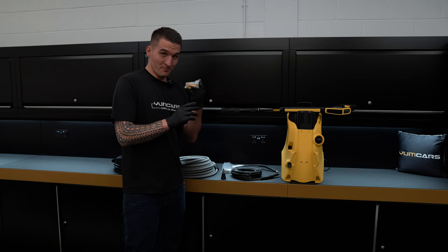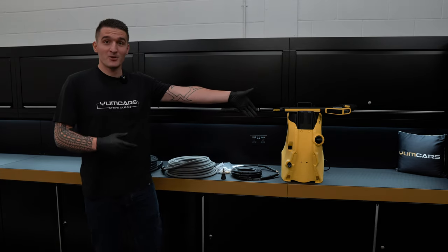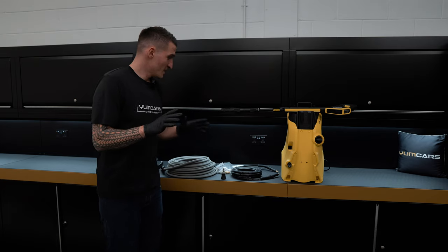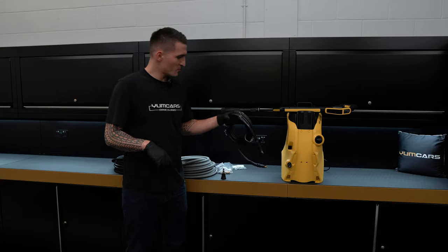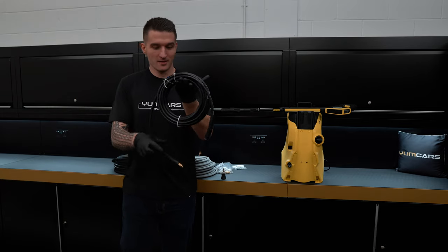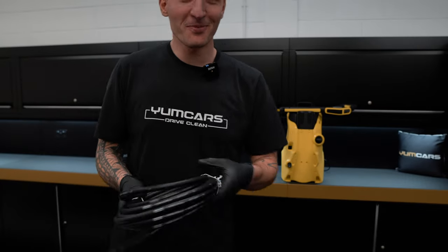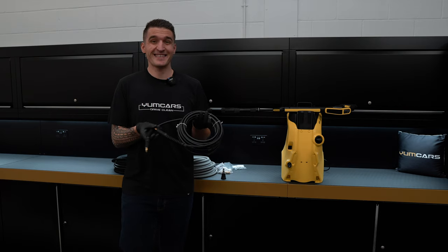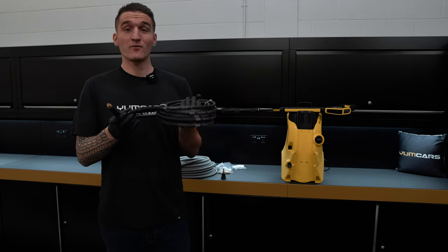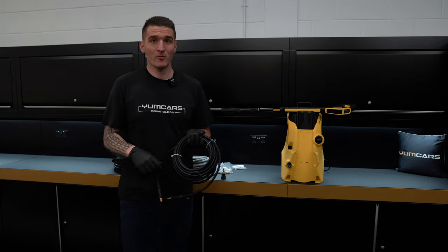Before going to the fittings, as you can see I've had to go and buy a brand new Karcher K4. The disadvantage of this machine is it comes with probably the most useless and horrific hose — it's still strapped up. It's the most useless hose available right now. It kinks, it's too short, and under pressure it just kinks and coils everywhere.